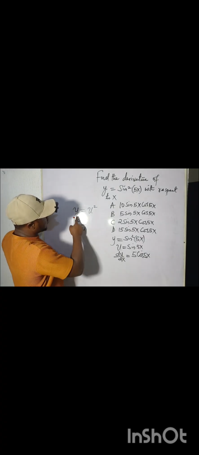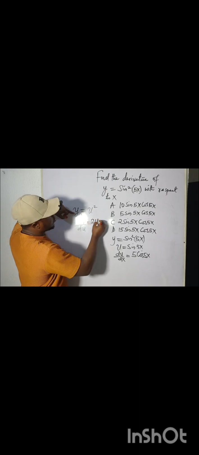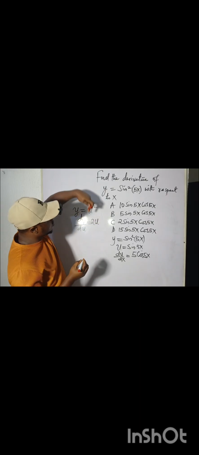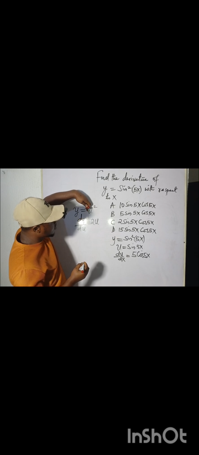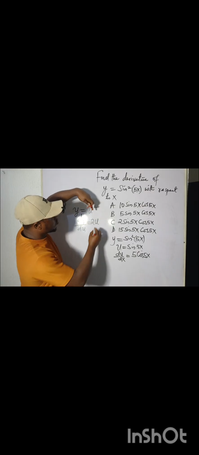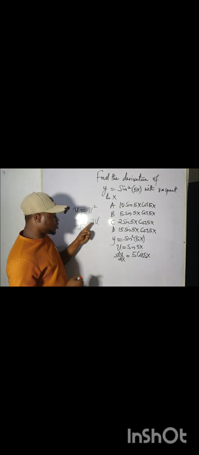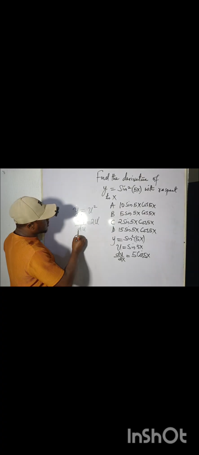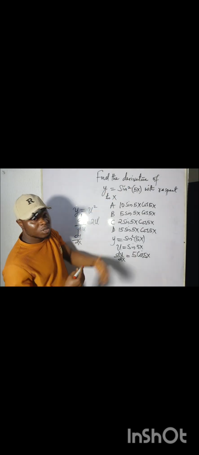So what is dy/du? You can see y and u. We are going to have 2u. Okay, so if you are differentiating this, bring this power into this place, multiply it with the number we have here, which is an invisible 1, minus 1, we are going to have 1 here. Okay, now we are getting dy/du as 2u. So to obtain your dy/dx, which is the derivative, derivative means dy/dx.